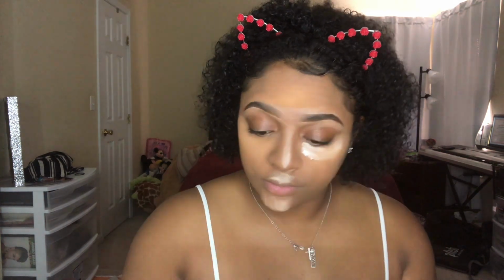Okay, you guys, so this is the other powder I was talking about. This is the Black Radiance Translucent Setting Powder. And as y'all can see, it's a little bit lighter because I use it to not only set the makeup, but as well as to brighten. So you want to put it everywhere you concealed and everywhere that you had set before. Again, just to brighten and bring definition.